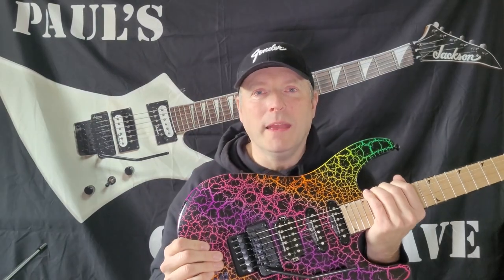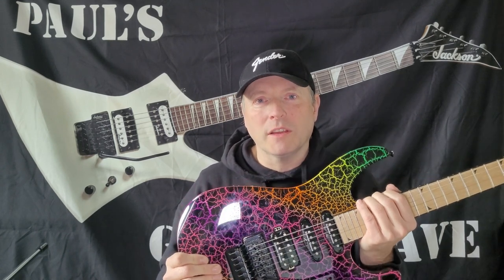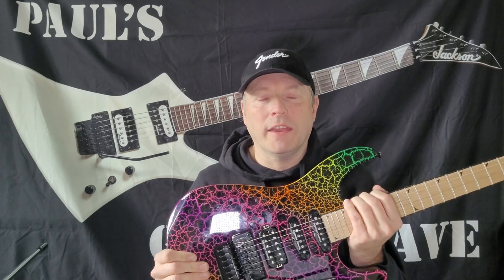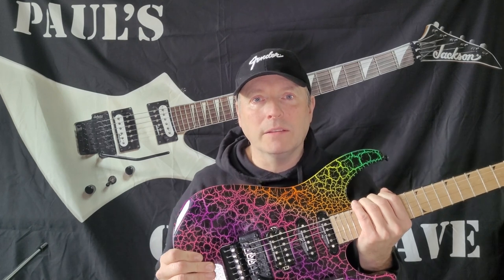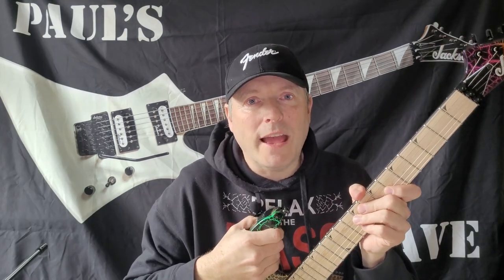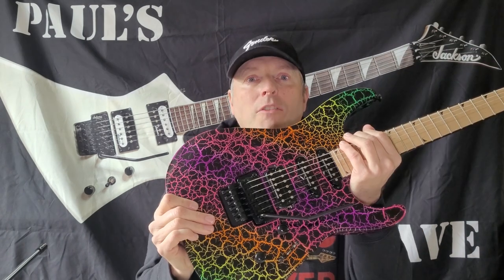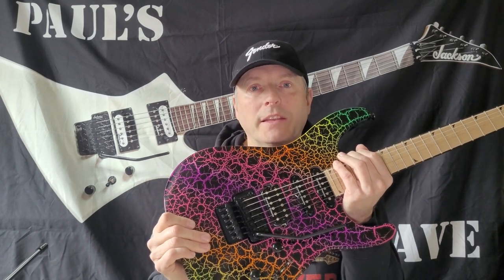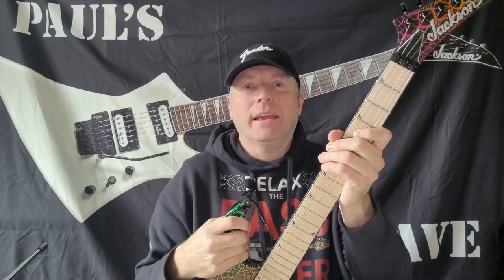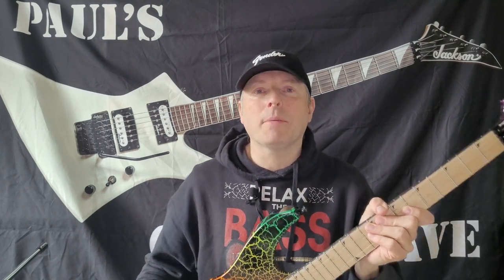The tremolo system is a Floyd Rose 1000 series, same spec, same materials and same design, construction and everything as the German ones, only made in Korea. It doesn't make it a lesser product, just cheaper. The fingerboard has 24 nickel silver jumbo frets. The controls are volume, tone, no push pulls and a 5-way switch. And finally, it comes with Jackson standard tuners and Dunlop strap locks. Unfortunately, it doesn't come with a case. You have to buy it separately.